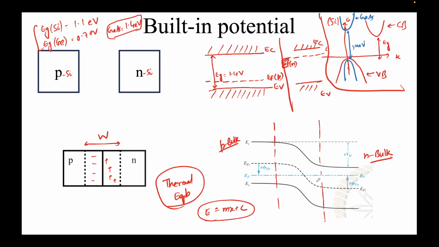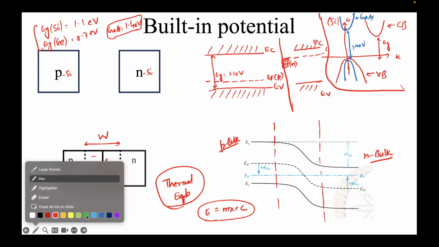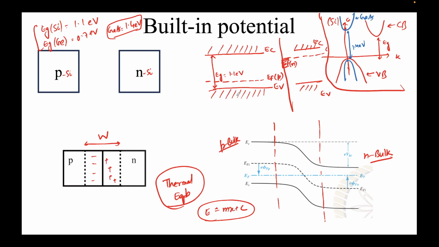But EF has to stay flat, hence the bands have to bend like this. So you can just imagine that this will go up. You have to visualize it a bit in green color. This whole structure will have to lift up, this whole structure will have to come a bit down, so that these two EFs in the middle can meet. There are different ways of visualizing. This is just one way.